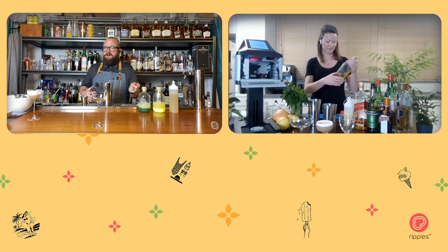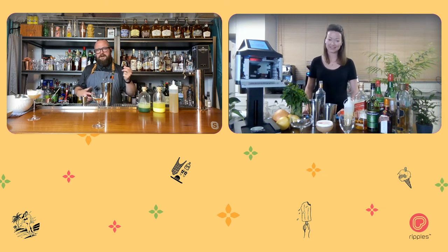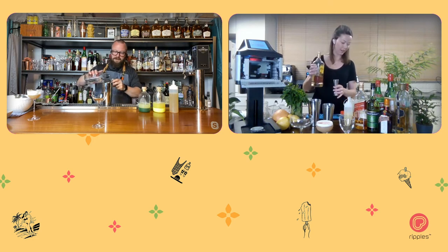I think that it kind of makes it a little bit better because I think they put a tiny amount of salt when they're packing the garbanzo beans or the chickpeas, whatever you want to call it. So it has the tiniest flavor, but I think that it's fantastic. I think it adds a depth to the cocktail that you're not going to get with an egg white, because egg whites don't have any salt in them. So I love a little touch of salinity in my cocktail. I think it makes it better. I agree with that. Salt is a great flavor enhancer.